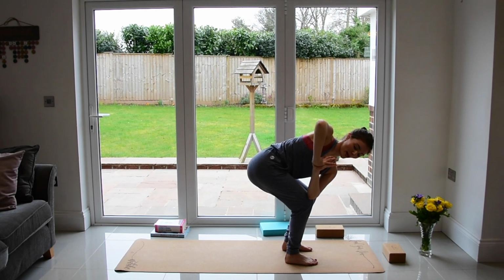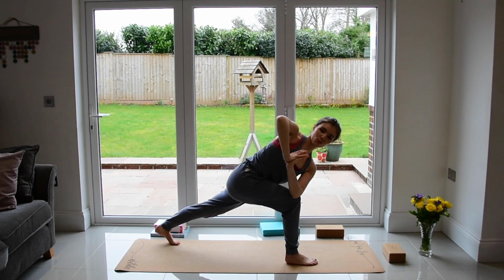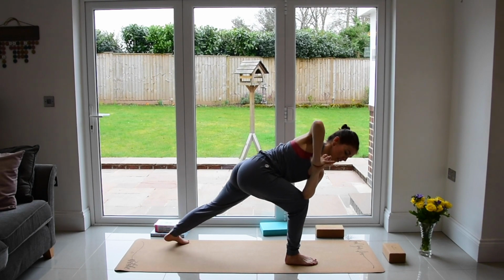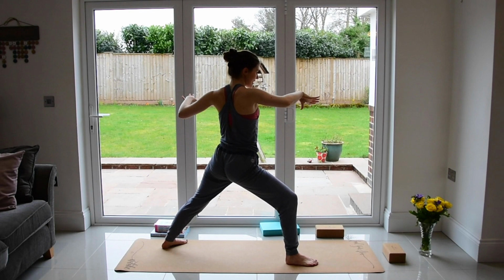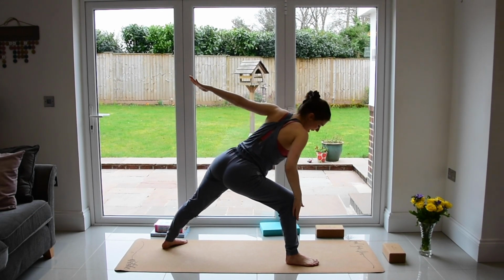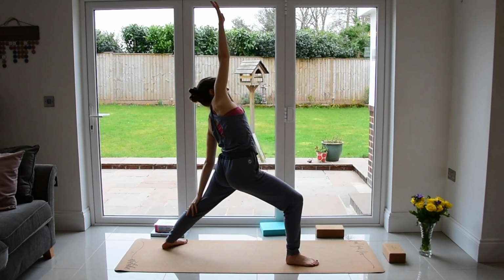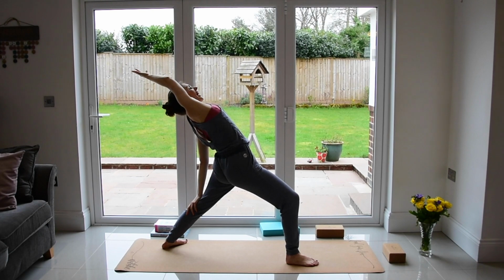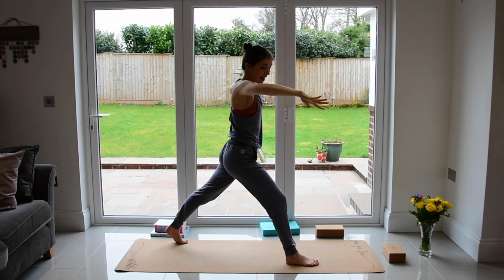And staying in your twist as you step the left leg straight back into a lunge. Nice wide stance, reaching the back heel away. Then pivoting the left foot down to the ground, spiraling over to the other side of our mat, arms reach. We set up in our warrior two. Reaching the front hand down the front leg, keep it reaching as we rise, reverse warrior. And floating back, warrior two. And pivoting on the back foot.